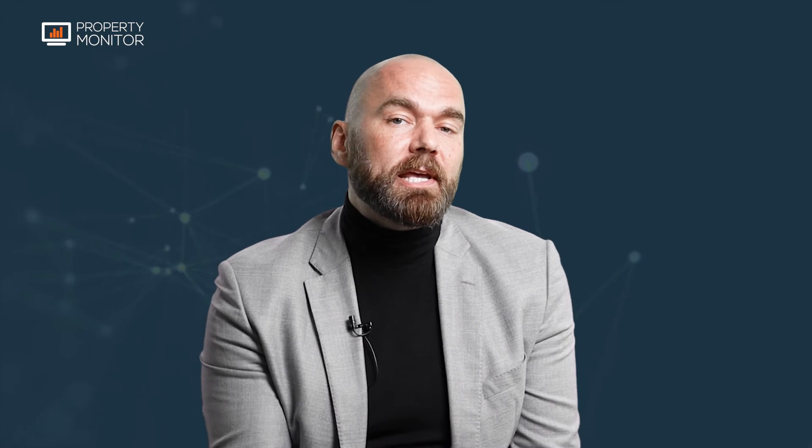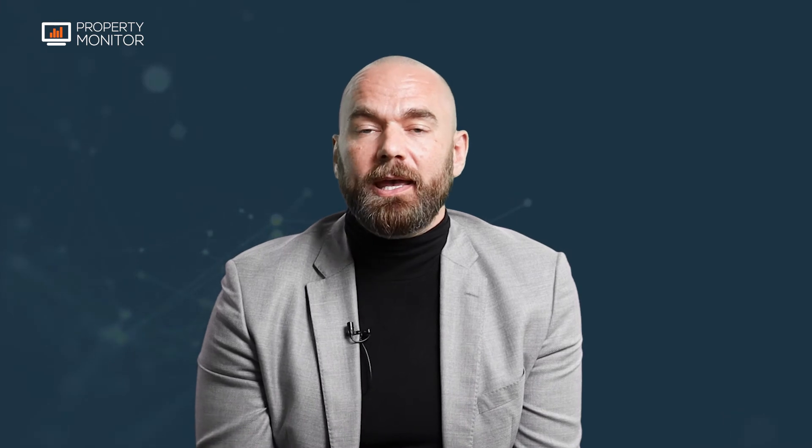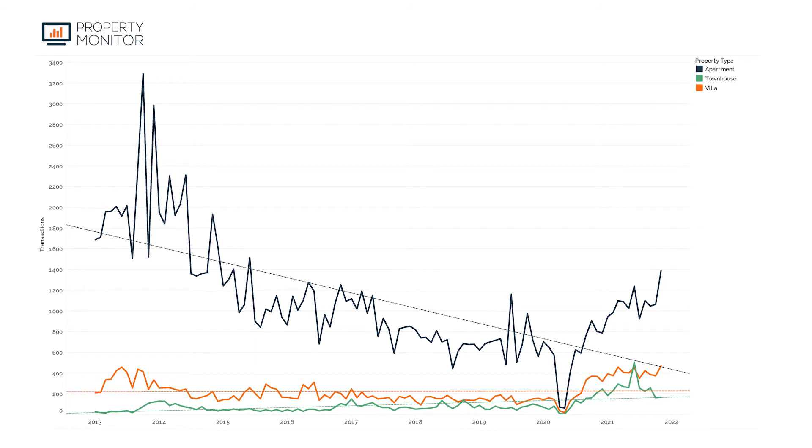On the resale side of the market by property type: apartments are on the rise in key communities such as Business Bay, Downtown, Dubai Marina, and The Palm — and a little less so in JVC, JLT, and International City. There's considerable slowdown in townhouse resales, while villa resales show a slight rise, mainly led by Emirates Living and specifically the Springs and Meadows communities. Expect these to continue their slowdown in transaction volumes — most people who needed to sell have, while others are testing the market or keeping properties off-market.